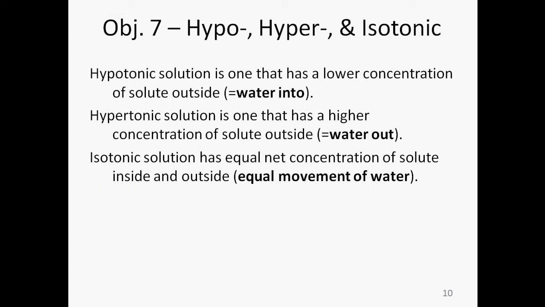Objective 7, and again this is one of those ones you're going to want to focus some time on. Hypo, hyper, and isotonic solutions. Here are the definitions, and it's very simple. Hypotonic causes water to move into the cell because the solute concentration is lower outside. Hypo is low, something you probably want to write down in your notes. Hyper, the opposite, high solute.